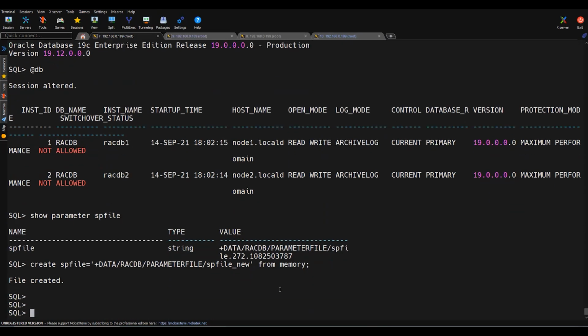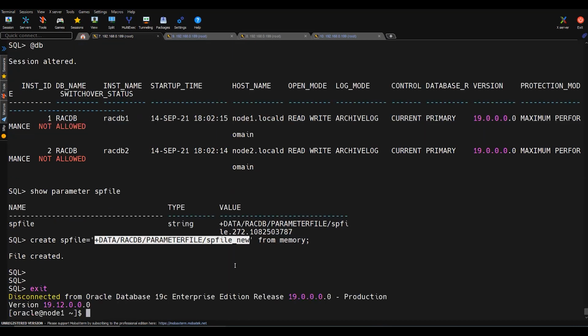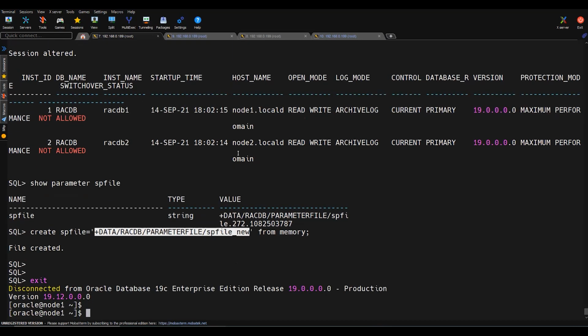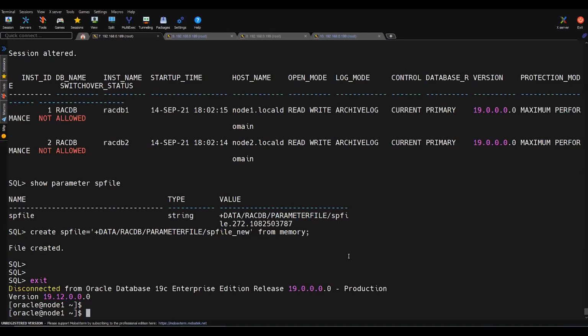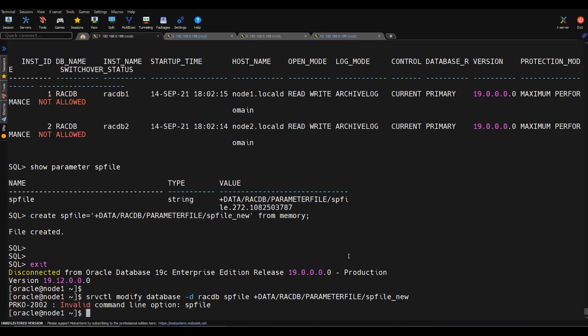Now this file will get created, and for this I also need to modify it at the configuration level. For that I use this command. We have to mention, I think, pfile.